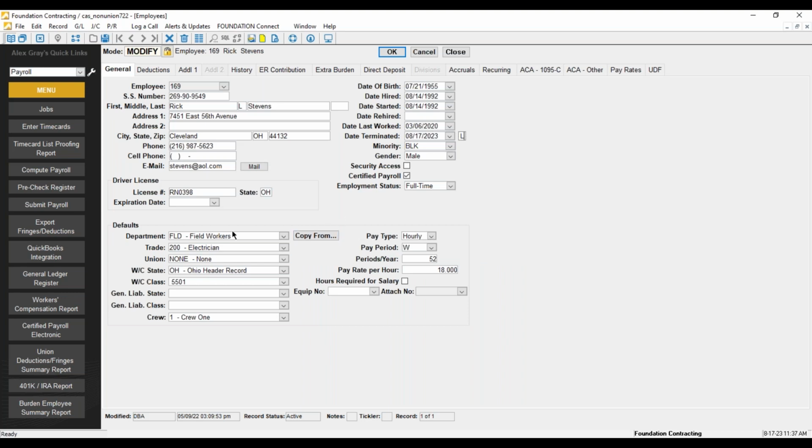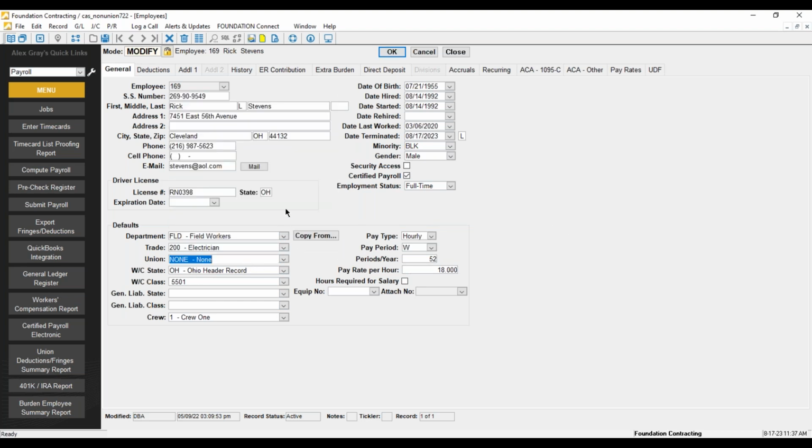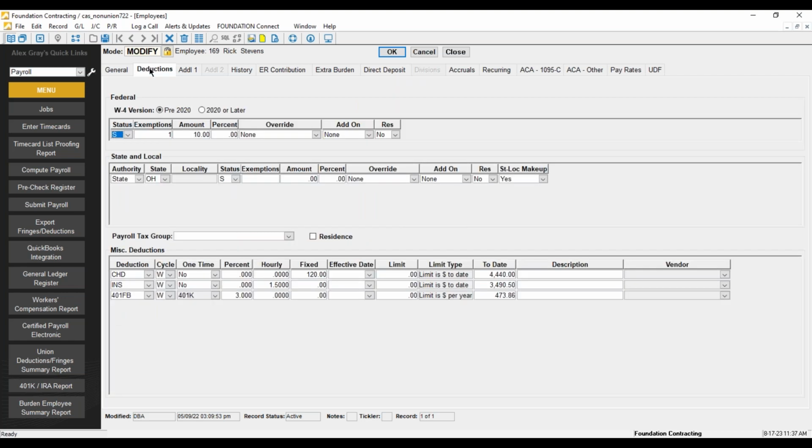And also back on the general tab, we're able to set up defaults with that trainer. Hey, what department are they working in? If they're a union member, what union they're a part of, as well as workers' compensation classification information here. Then the second tab is going to house basic deduction information for employees. So what we have going on for federal, and if we have any state or local withholdings that need to be set up for our employees here. Then here at the bottom, miscellaneous deductions. So things like child support, garnishments, tax garnishments, any court order garnishment, we can set that up, have that automatically calculated and withheld from the employee's pay, as well as, again, the 401k and health insurance information.